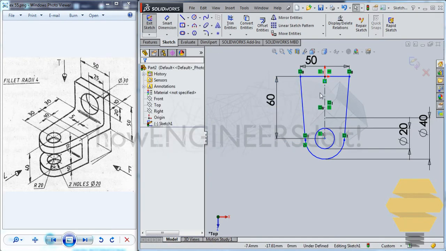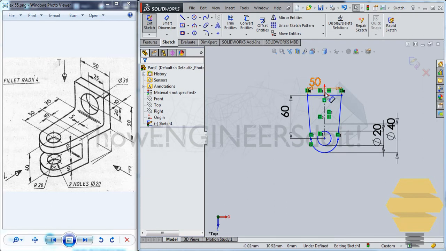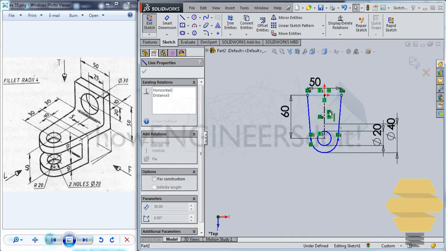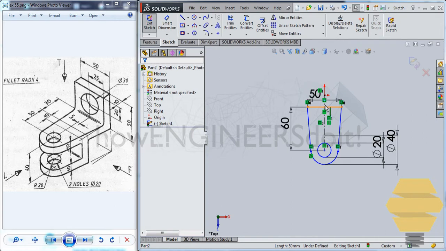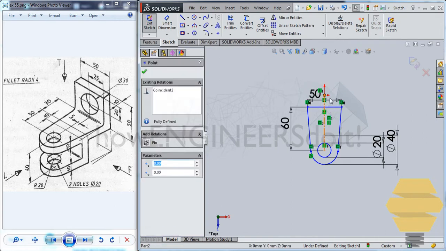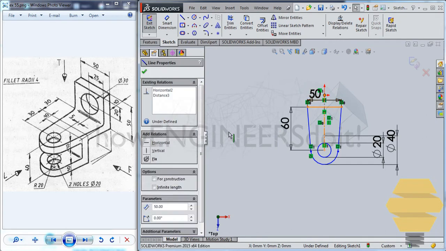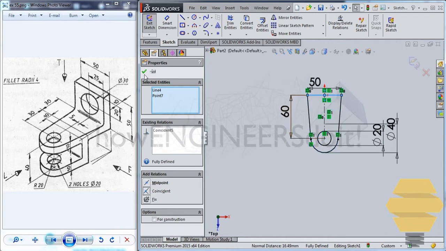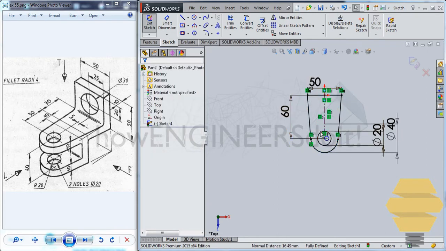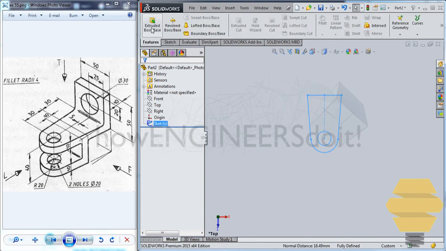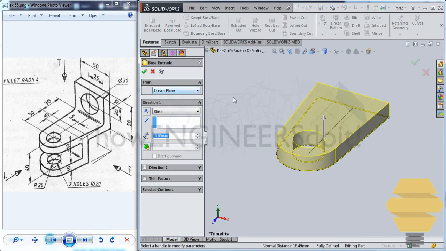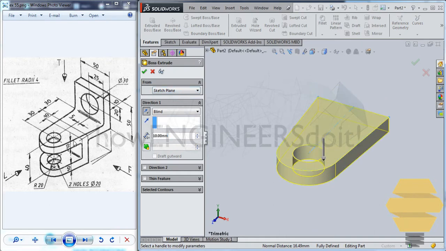Alright, now let's see what else needs to be constrained. Let's try to move the sketch. Okay, so this is it. So let's select the center line, the center point, the origin, and this line here, and go for coincident. And we can see that the sketch turned completely to black color. Exit the sketch now, and then you can go for features, extrude boss and base. And you can simply give a reverse direction. You can give this thickness of 10. That's 10, tick mark.